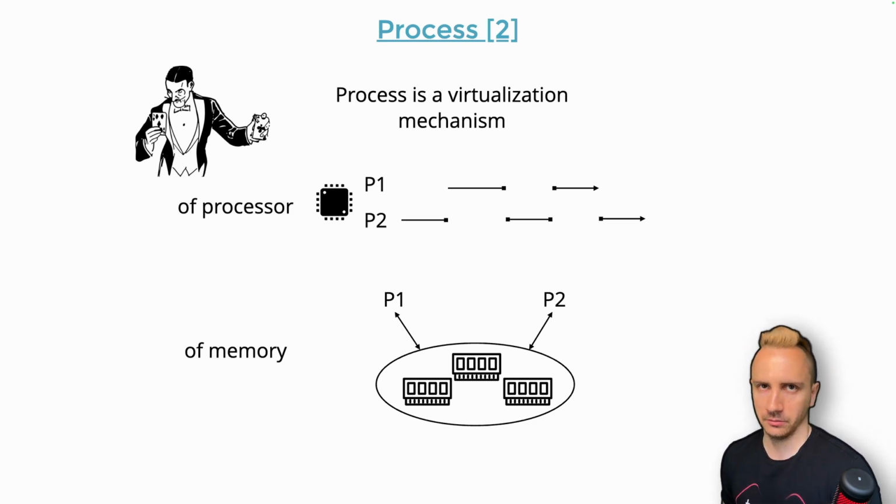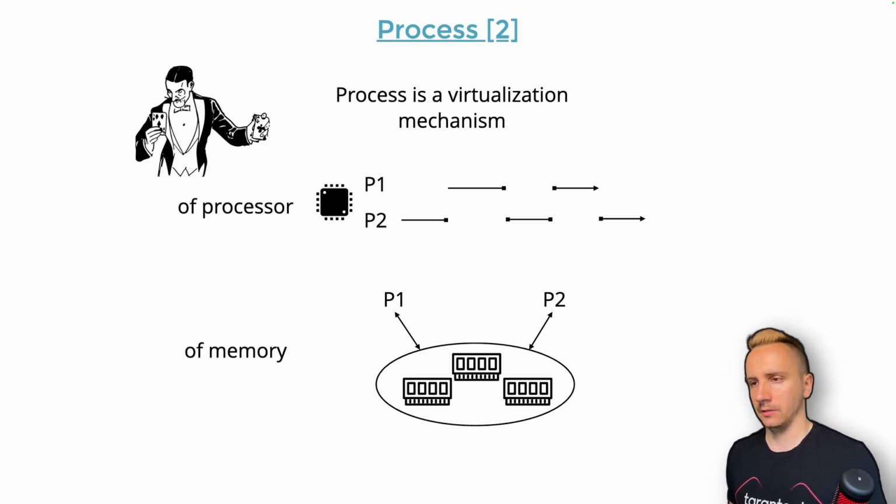Because the actual physical memory is virtualized from you behind this virtual memory, which we will also look at in a separate lecture. And the process also allows you to not think about how many CPU cores you have. You can have 1, 8, 32. You usually don't think about that much. You might think about it in terms of how powerful hardware you want to buy, but otherwise, when you write code, you try not to depend on how many CPU cores you have, because the process allows you to abstract this physical layer away.